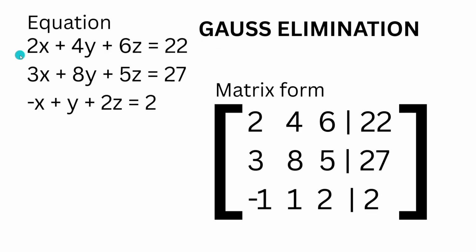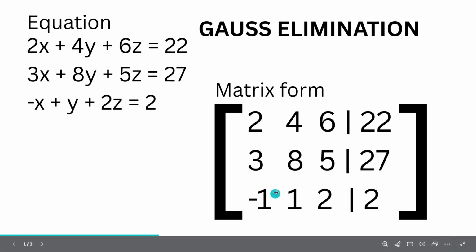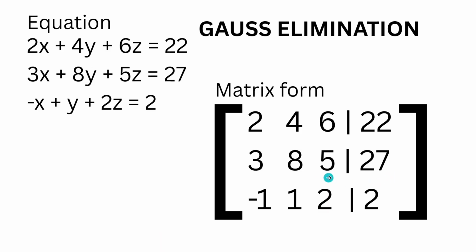Suppose we have this linear equation. We have three variables and three equations, and we can express that in the form of a matrix. The left side containing the equations, let's call that A. We take out the coefficients and put them on one side, and the right-hand side on the other side, let's call that B. Together, the A matrix and B matrix, we call it the augmented matrix. It's notated by A bar B.